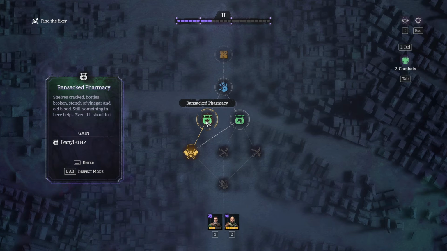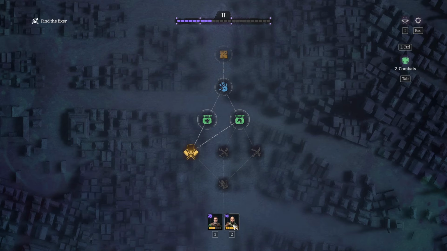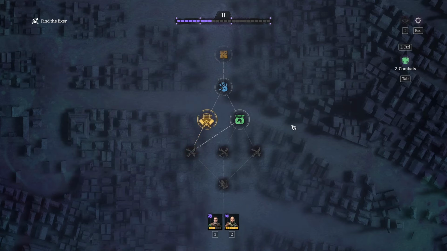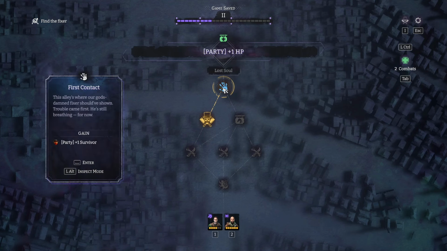We can now go to the pharmacy, the ransacked pharmacy. Shelves cracked, bottles broken, stench of vinegar and old blood. Still, something in here helps, even if it shouldn't. Oh, the party gain 1 hit point if we go there. And if we go to the old vet shelter, a random unit gets 3 additional hit points. But we don't know who it's going to be. So it could be wasted on Rocco Brawl Pants, whatever it's called. And then, Mushroom Jack, although Jeff Mushrooms is probably a better name. He might not get healed up. So I think, let's take the 1 safe hit point, shall we? Take that, back up to 4. Very nice. Right, what's this then?